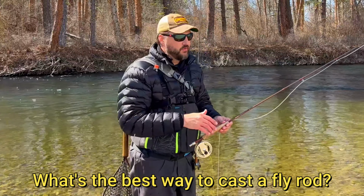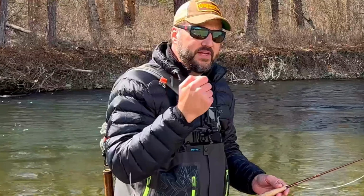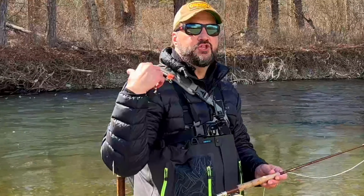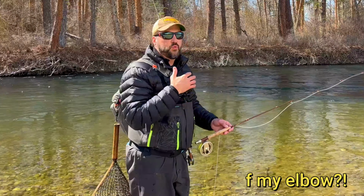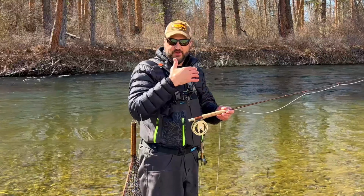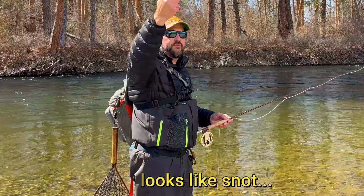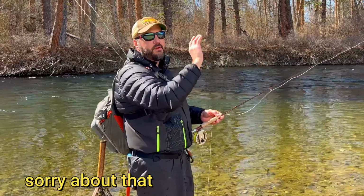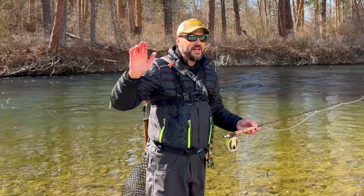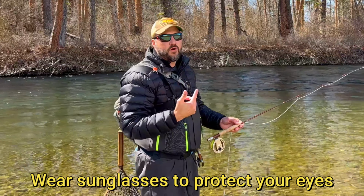The next thing is, now this gets a little more technical, right? You'll notice when I'm casting, and I'm just gonna cast for you here, that I'm using a little bit of wrist, I'm using some elbow and shoulder, right? I'm not using all wrist, it's not very efficient. What's worked for me is to use a little bit of wrist, a little bit of elbow, and a little bit of shoulder. I like to hold the fly rod at about a 45 degree angle away from my body. For me, that's worked. I like keeping the fly as far away from my head as possible. So that's worked for me, and that style may work for you as well.